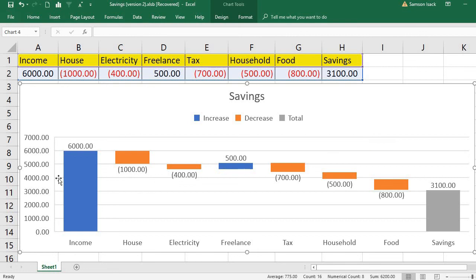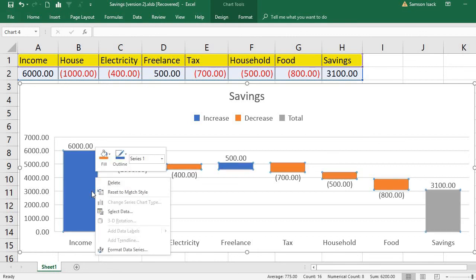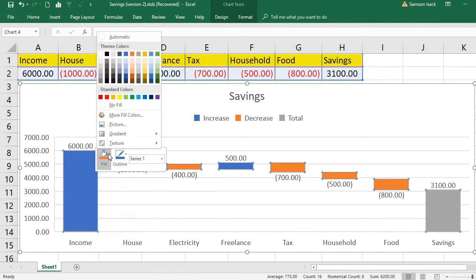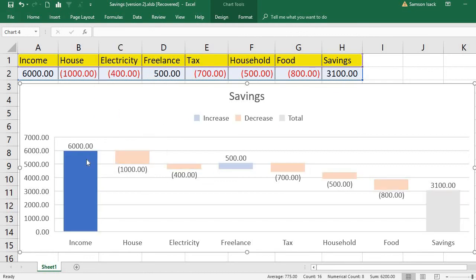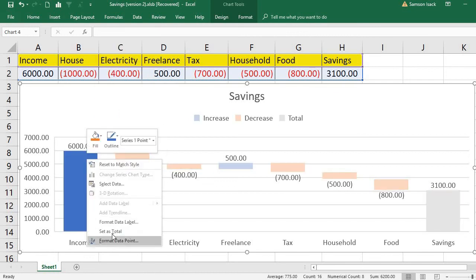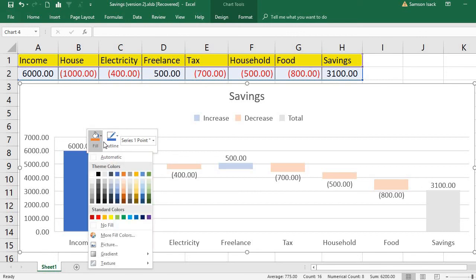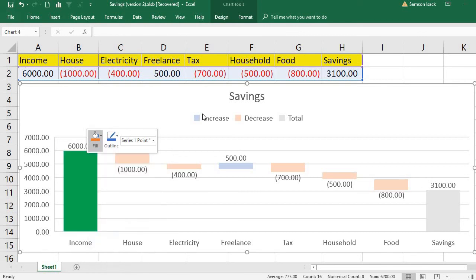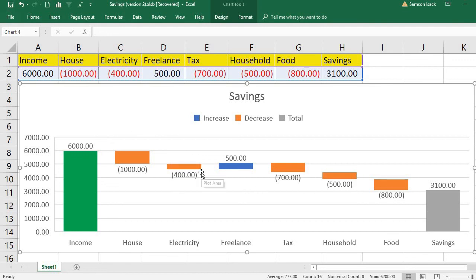The other things, the cosmetics, the color of the bars, everything is the same as how we do it in other charts. You can select and modify only one bar or multiple bars. You can keep doing the cosmetic work. You have fill and border lines and other things.